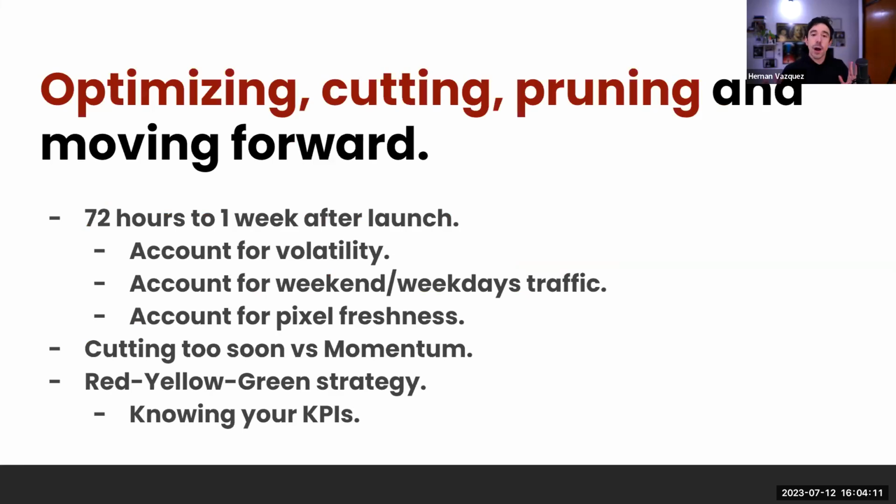And here's what we did last week. We launched a set of ad sets that I haven't touched since we launched them. Last week, we launched a set of ads and a set of copy and creatives that were all created by AI. And today we're going to optimize, we're going to cut, and we're going to prune.